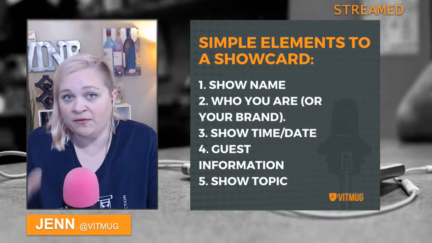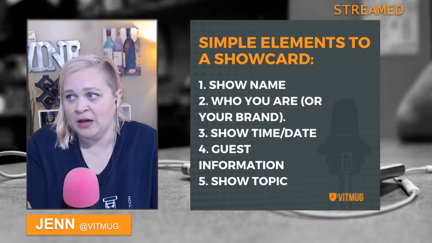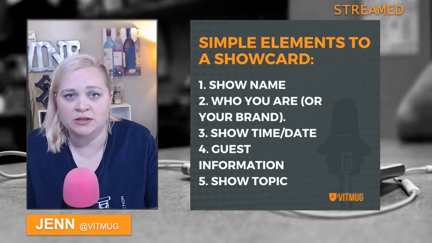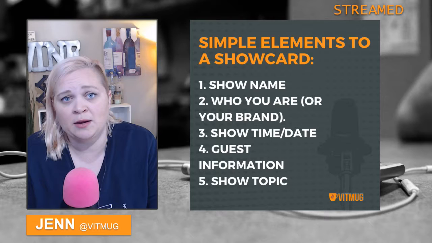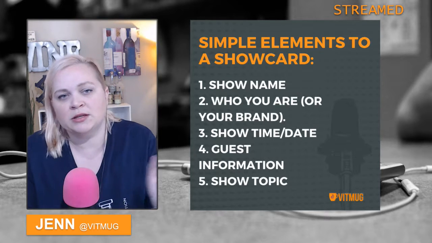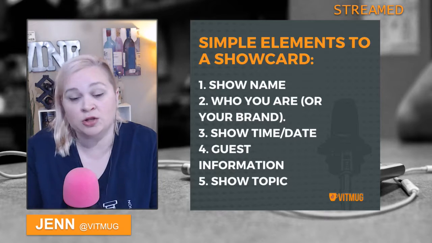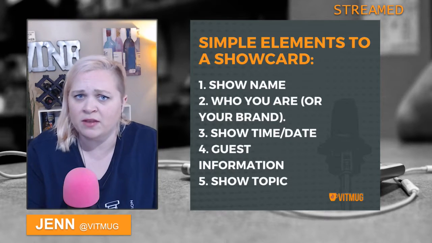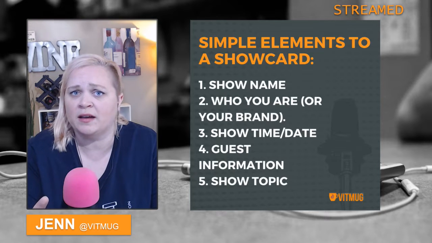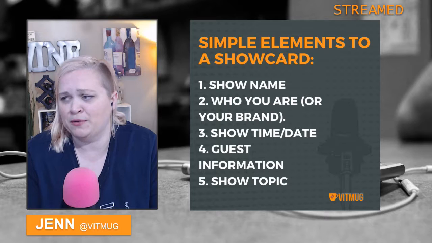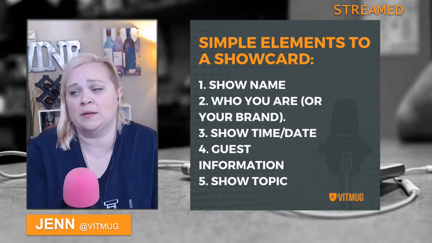And these are about 5 basic elements you should have on a show card. Besides it being visually stimulating, you should have your show name on it. I'll go through this list and then I'll show you what the streamed show card looks like. I think it's got a lot of the information. I've tweaked it, and we all bend the rules. I even bend the rules with my own things, but these are good basic elements to a show card.